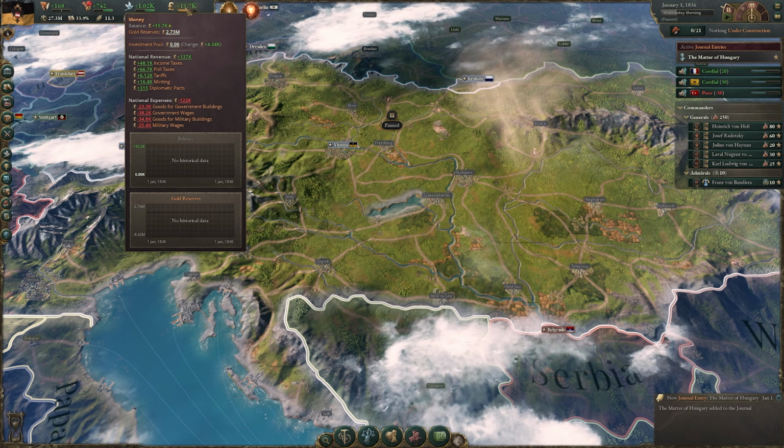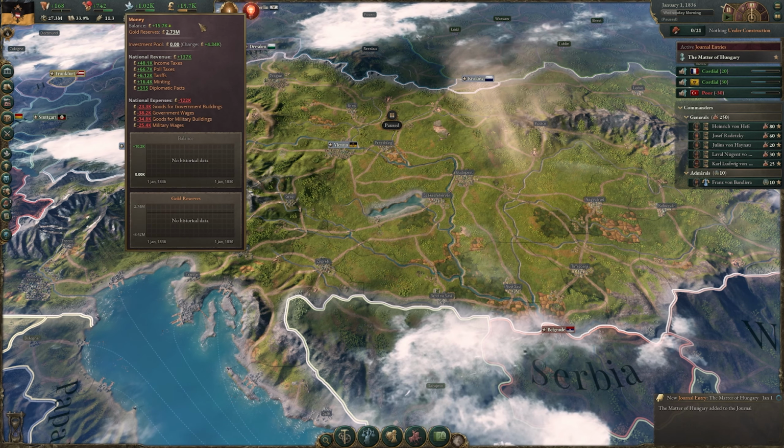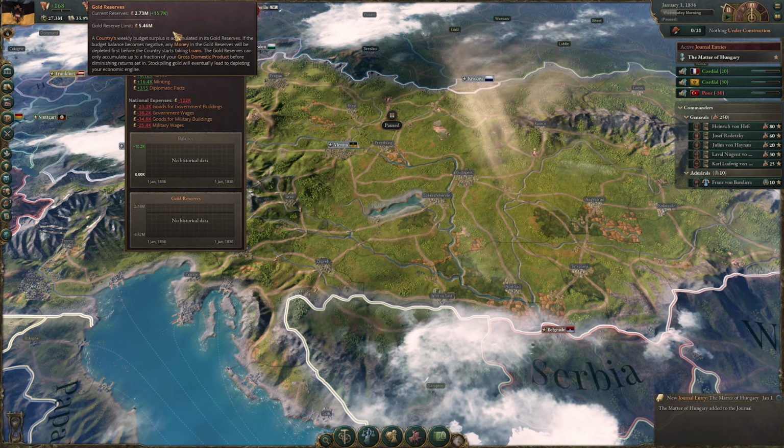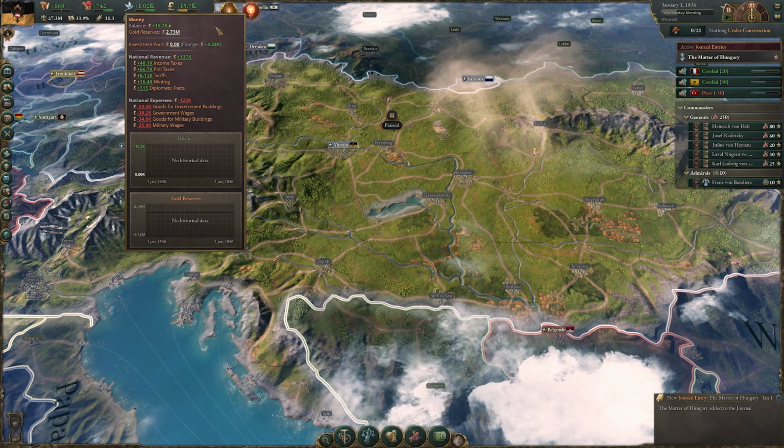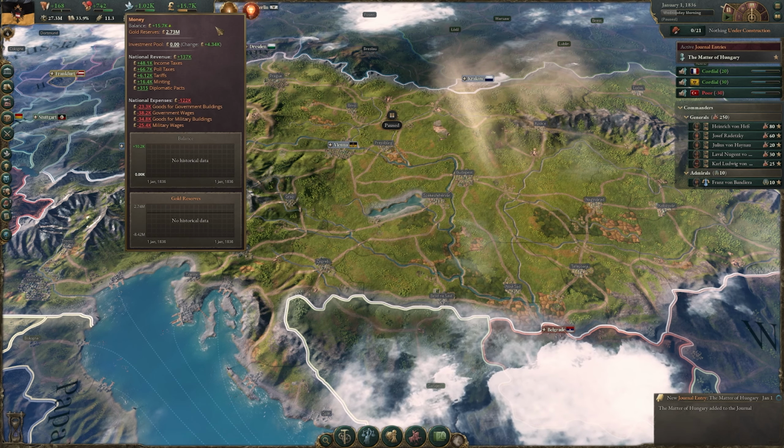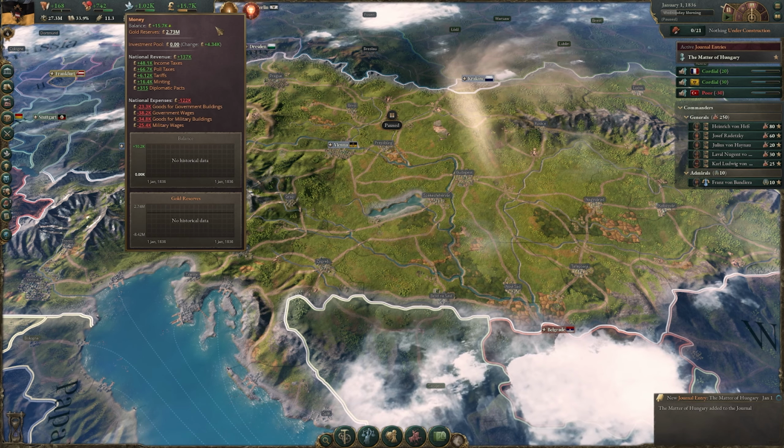We have a gold reserve limit. Currently, we have 2.73 million in gold reserves. That's basically, we have money in the bank, and we do have a limit of 5.46. So that means we have a lot of wiggle room before we even start to get into debt. And we'll look at the debt ceiling here in just a little bit, whenever we get over to the left panels. But know that there are benefits to kind of living in debt, assuming that you don't have a major crisis on your hands.